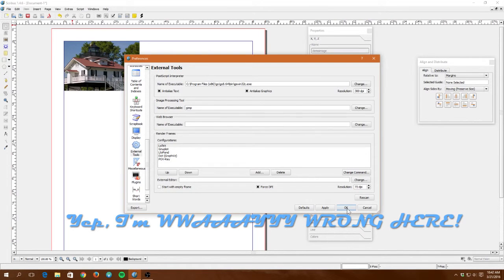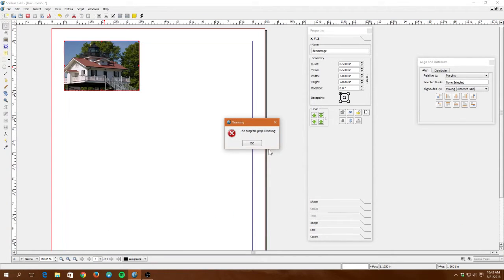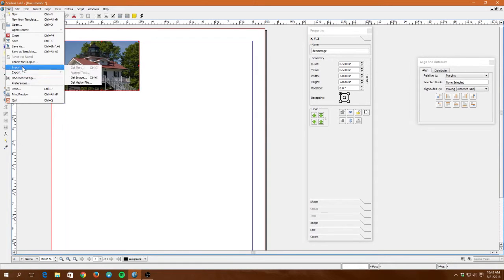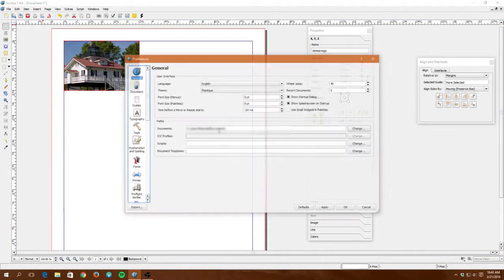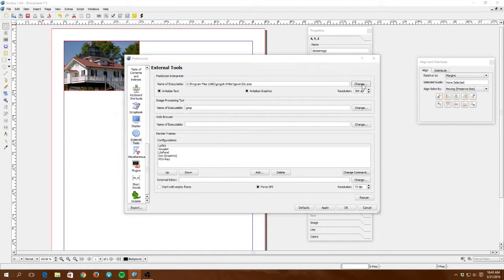So if I right click on here and say edit image, it says the program is missing, so I must have gone to the 64-bit version. Let's go ahead and change that. Now I'll show you how I dig for it. If this is blurry, it's because I'm doing this on my main profile, not the other one. Change.